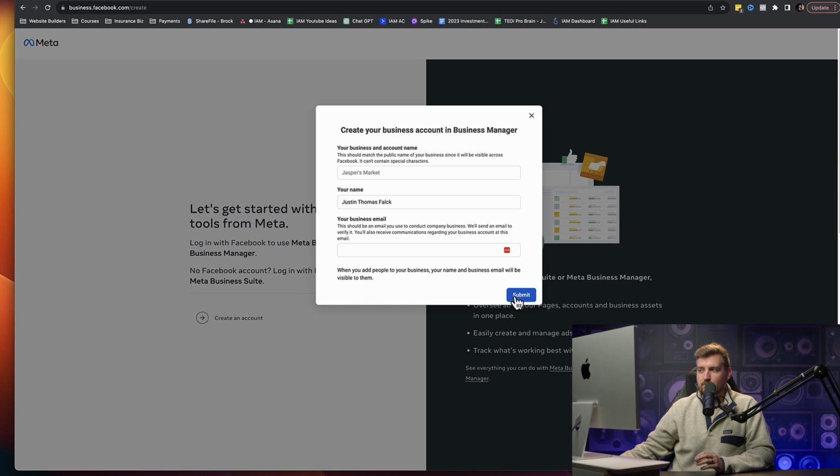It may ask you for a little bit more info, like your business address, your phone number, all of that stuff. That's why I would recommend getting your business license before filling this stuff out, but you can always come back in and change it if you guys want to just get going. And even after licensing your business, if you just work from home and you want to use your home address, that's totally fine.